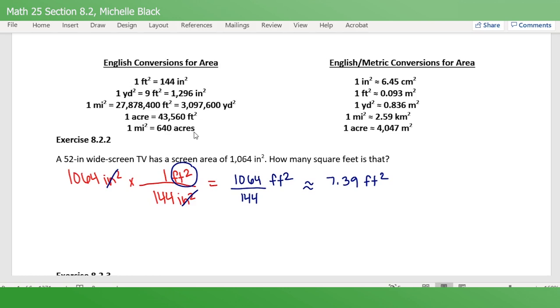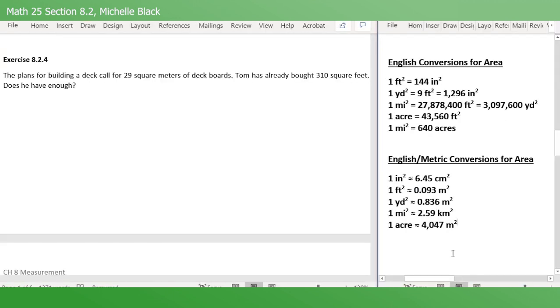Sometimes there isn't one that goes directly where you want it to go, so you might need to use a few of them. Let's say you wanted to go from square miles to square inches. You might want to start by going from square miles to square feet and then square feet to square inches. So you just utilize all the information in these charts however it will best help you get to the answer you want. So find one that matches the unit you currently have and see if there's a way you can make your way down to the units you want. Take a second and try exercise 4 on your own and then come back and check your work.